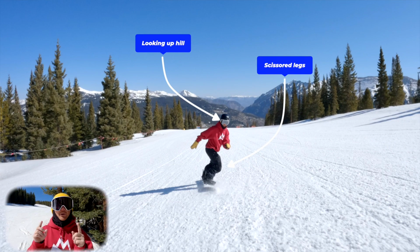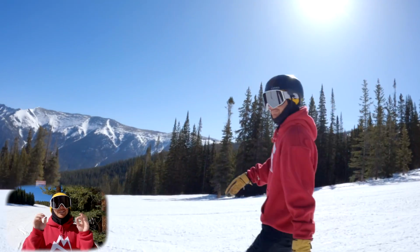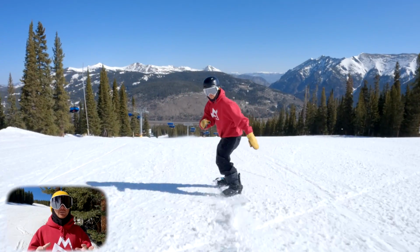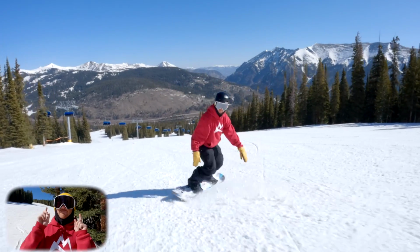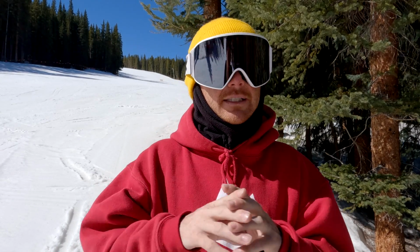You may be asking, Tommy, why the heck do we do this? The biggest reason why we do this is because we want to ensure that we engage that toe side edge and stop the rotation. It's a beautiful thing. So make sure you do that. This also does translate to backside fives, which you're going to see here on the screen as well. I do this for backside five. So it's not just learning the skill for a 180. You're going to take this through the duration of your career.